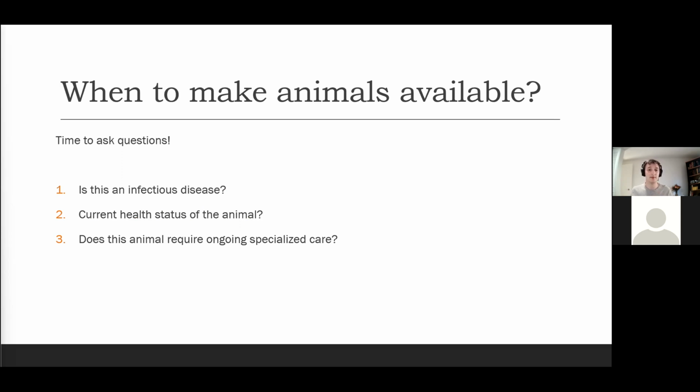So when do I make an animal available? And this is considering that the animal has a medical issue, because if the animal has no medical issues on intake or in its history, everything seems good, behaviorally sound, we don't want to do intake quarantines. We want to make these animals available as soon as possible to reduce the chance of in-shelter transmission of disease or behavioral deterioration. So for this exercise, we're considering that these were animals that we had to hold back, and we want to know when is it good to move them forward into adoptions.